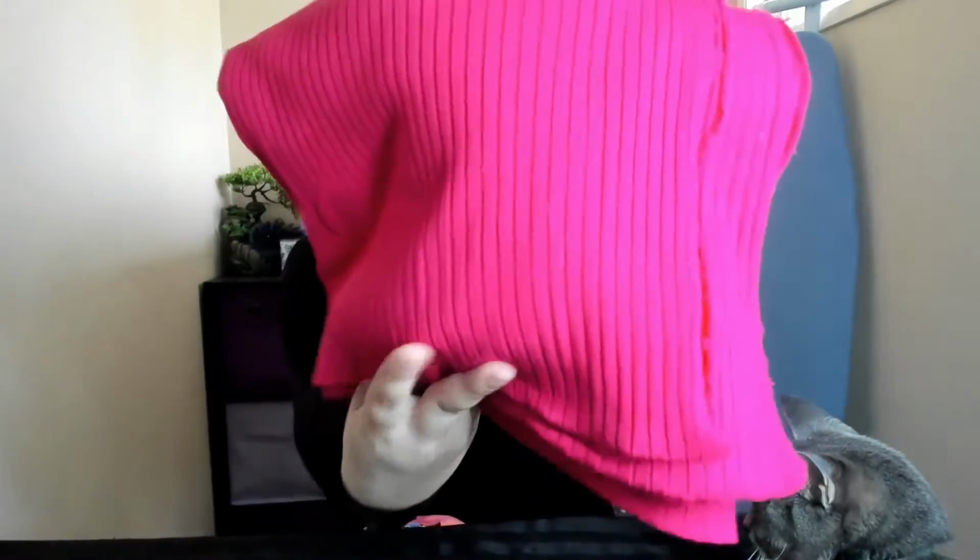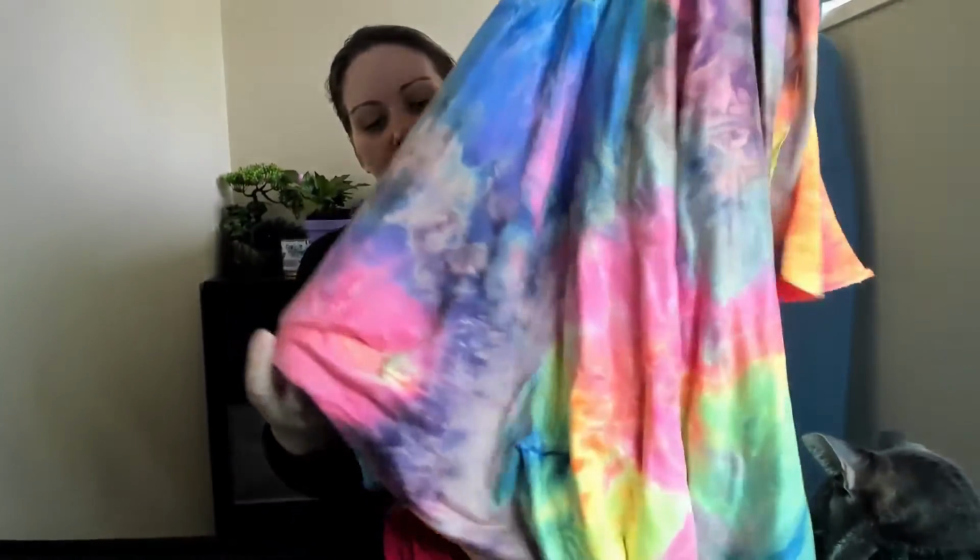Today we have a very exciting video. I'm making two dresses for my nieces that match, because one of my nieces just loves matching with my other niece. And so I'm gonna make the top and the sleeves out of this hot pink ribbed fabric. It's very beautiful. And I'm gonna make the skirt part out of this beautiful tie-dye fabric.